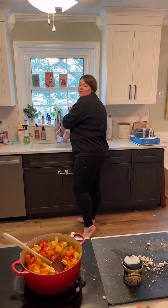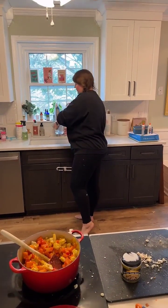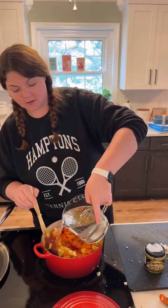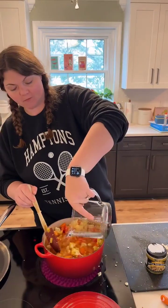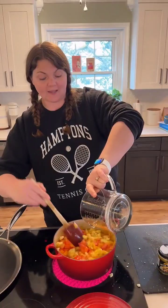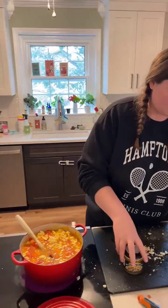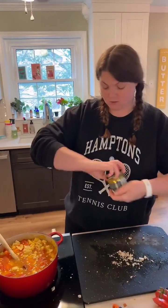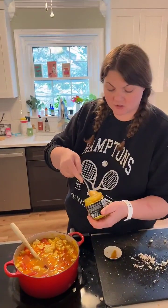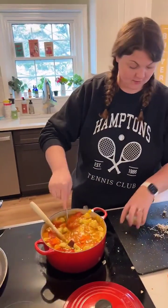But I really like to use bouillon over just a vegetable broth or a chicken broth, simply because you can add more flavor per less liquid. I find chicken broth or vegetable broth is very bland, and so I like it to have a bit more flavor and a bit more kick to it. I'm going to use a heaping spoonful in here, and this is going to give most of the saltiness to my soup as well. And we're just going to stir it in.